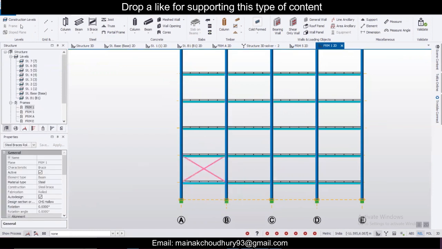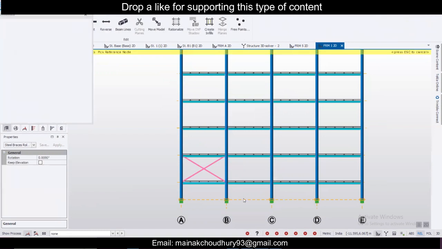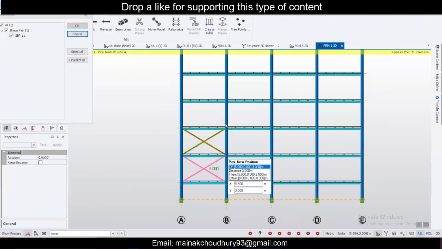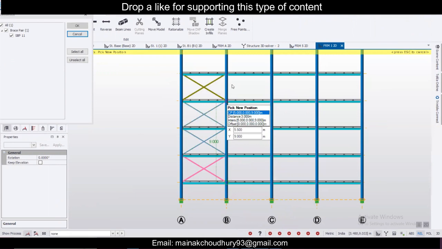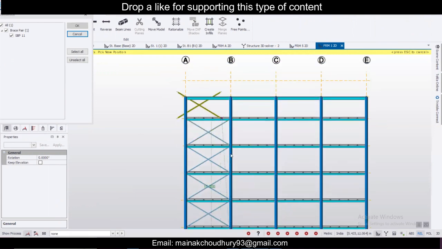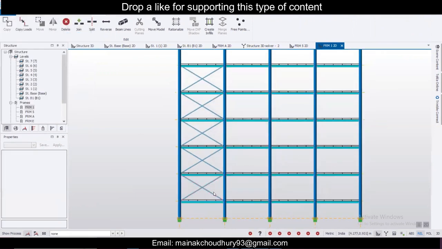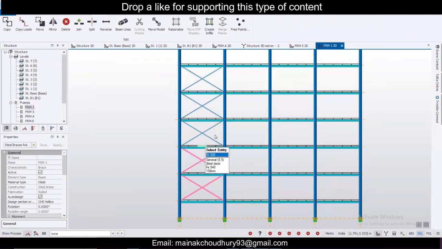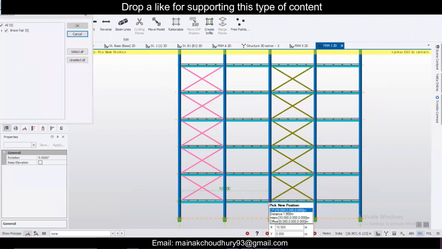Now we can select this. Go to edit, copy. Let's copy this. Just wondering if I placed any duplicate member while doing the bracing. Check here later. Copy this and we'll copy this to this portion.